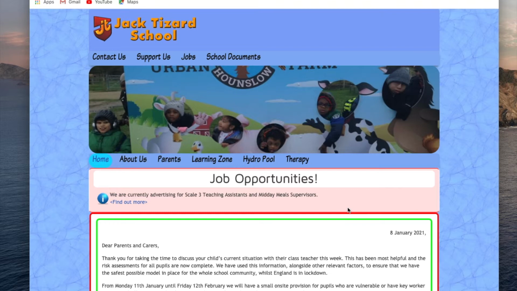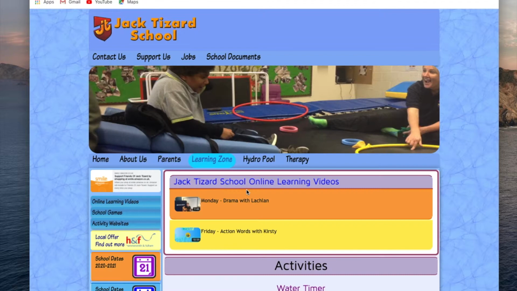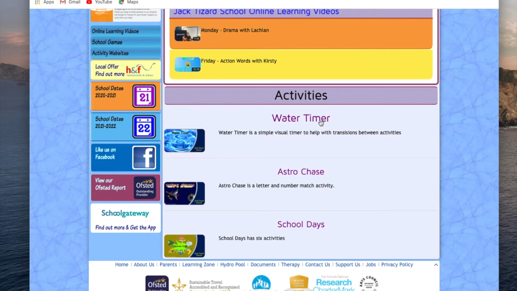Okay, you need to start on the Jack Tizard School website. We're going to go to here where it says Learning Zone and School Games. I'm going to click on here. And you can see we've got three activities here. This one here is just a timer, which I'm not going to do today, but I'm going to do the Astro Chase game. So click on Astro Chase.